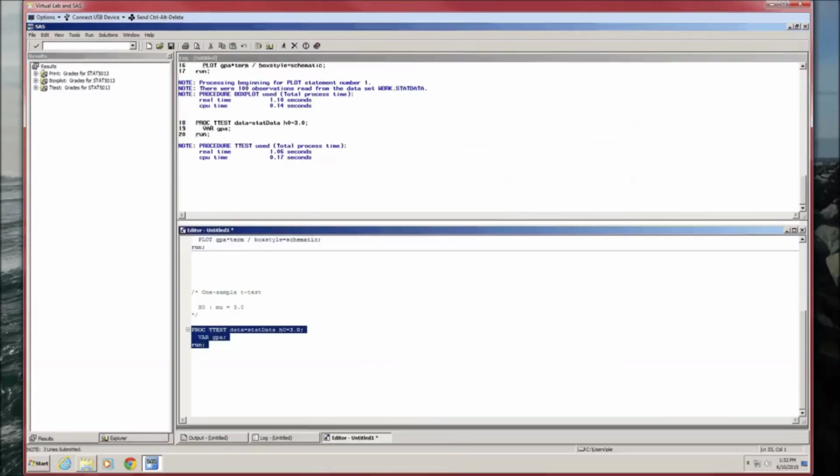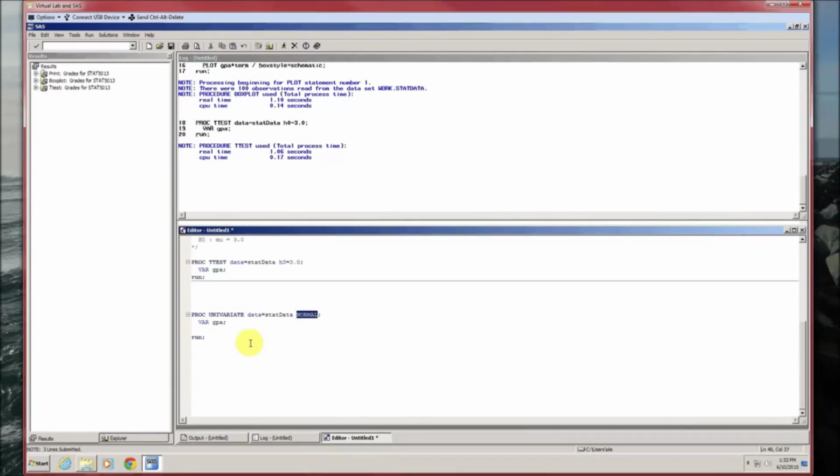And as we talked about in class, one way that we can test that is using the Shapiro-Wilk test. Now to do that, we have to run our proc univariate, and we actually did do the Shapiro-Wilk test, but it was back in activity 1A. It's proc univariate, data equals statdata, and then we add in normal. var GPA because we're testing normality for the GPA variable. So let's go ahead and run these lines.